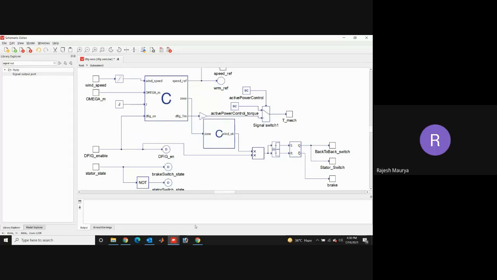Sir, I have closed the schematic and opened it again, and I'm getting this error: an unhandled exception has occurred, and all the blocks have been scattered. Have you saved it? Yes, sir, I have saved the file. Do one thing, close and reopen it once again and see whether the error is resolved, because sometimes it occurs.